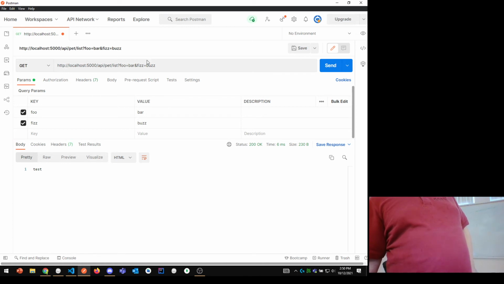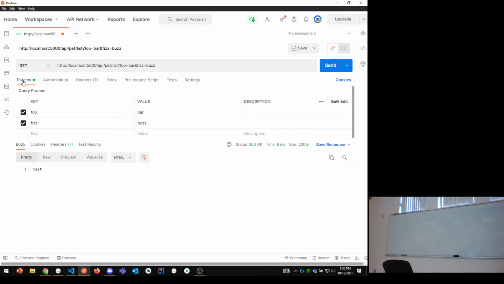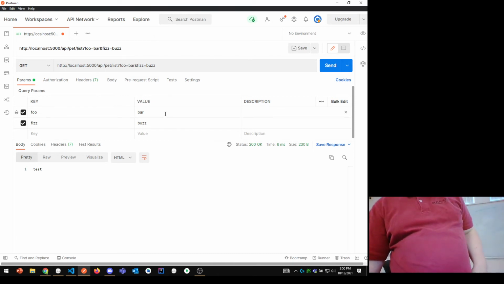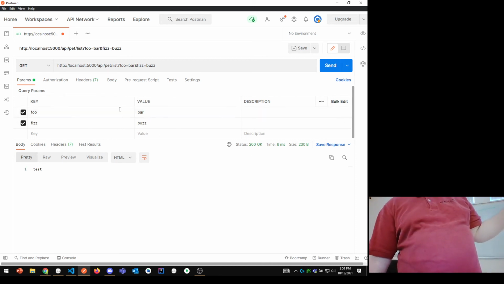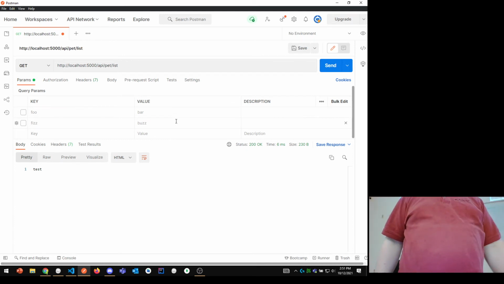You'll notice that as I've typed it in here, it's changed this params tab. It didn't change the body tab. Right? Previously we sent everything through the body. Now we're sending it through params. This is part of why when you were sending params earlier it didn't work, because params sends it this way. Okay. So you can actually change that in here. You can either type in the parameters using this params tab, or you can do it through the URL. Both are equivalent. So for instance, if I pull both of those off, boop, they're not being sent.